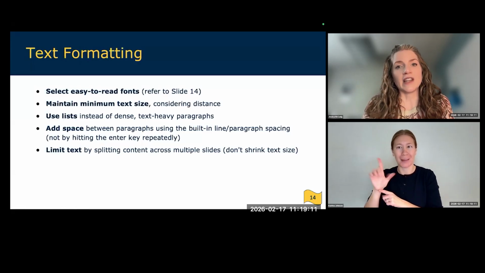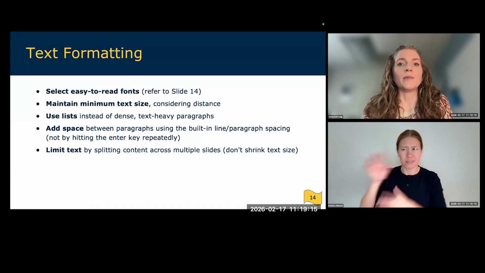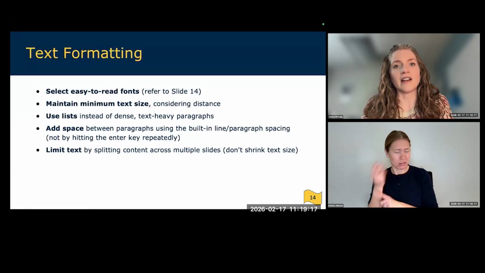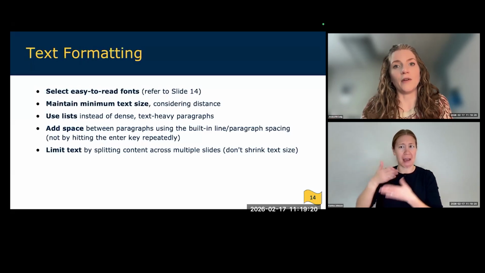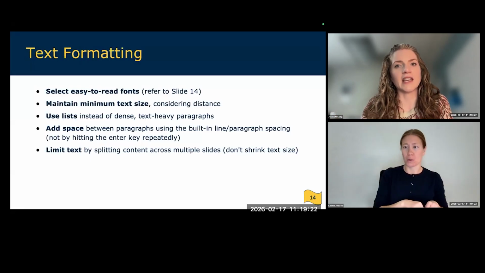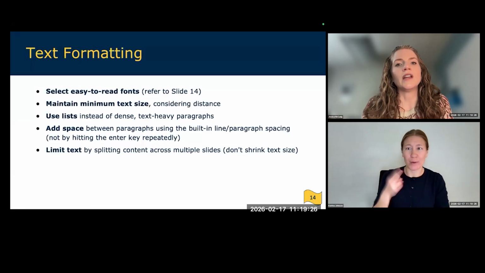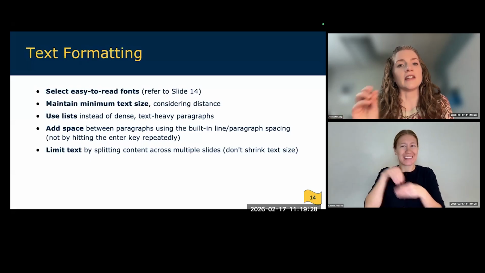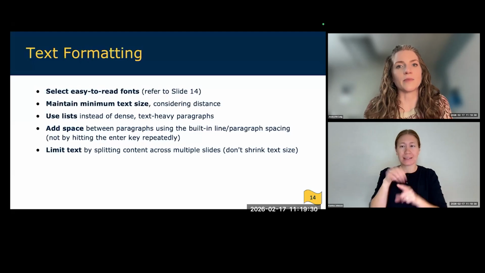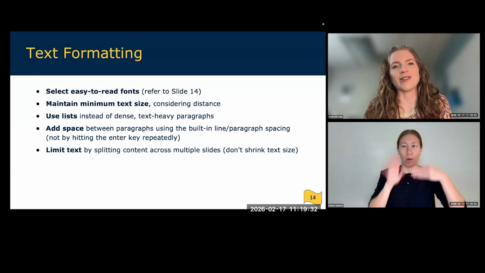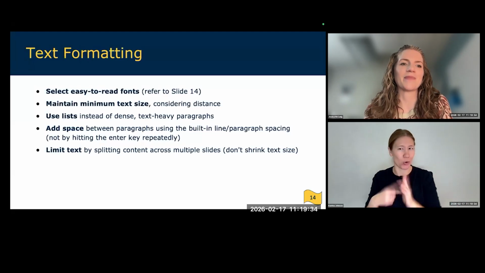It can be confusing and frustrating if users are encountering a whole bunch of blanks. Some users may assume that the content has ended and then navigate out of it and go to the next slide and miss things. So by adding in space with the built-in spacing tool, there are no blanks announced, and it just continuously reads through the content that is present on your slides. Again, I'll show you how to do that in today's demo.